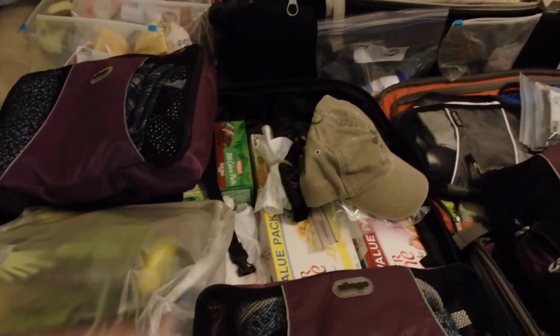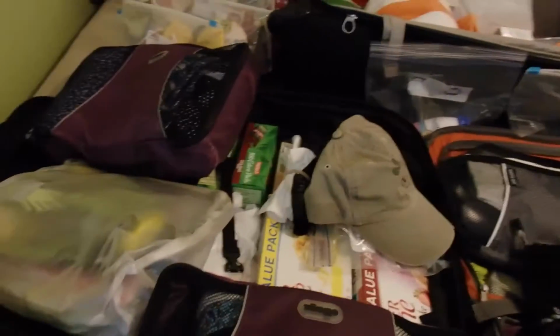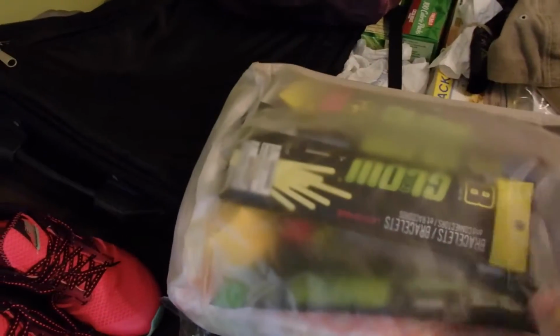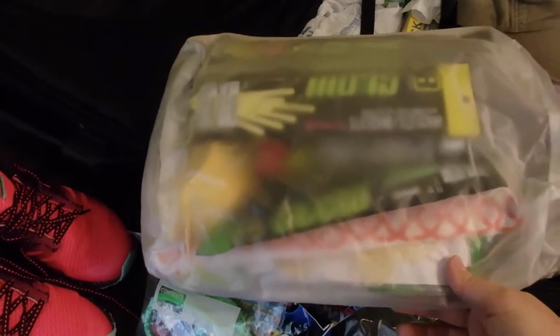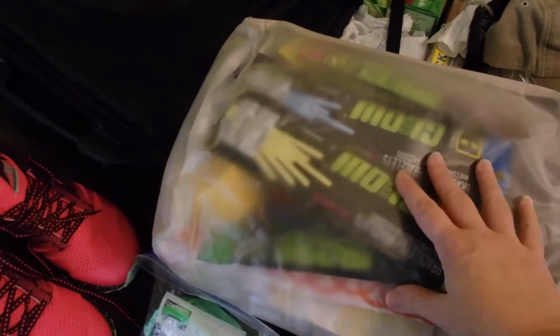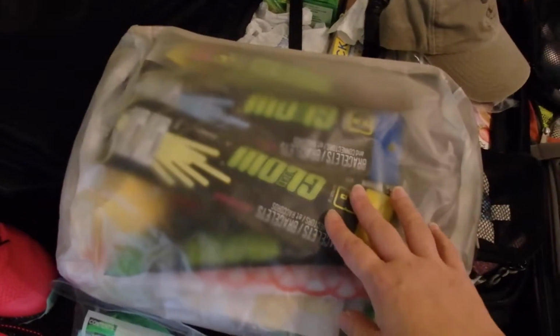But I won't bore you with the details of actually doing that. This bag here, this is something we showed in our little food haul and packing video too. I think I had the glow sticks then. And in there also is our door decorating, or I should say window decorating stuff. So glow sticks, so much cheaper to buy at your dollar store before you go.